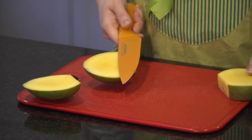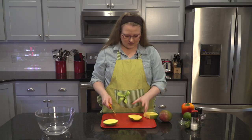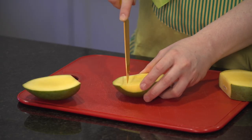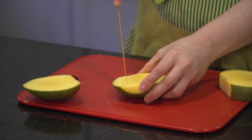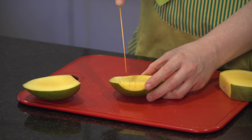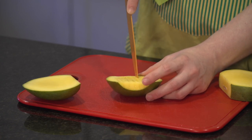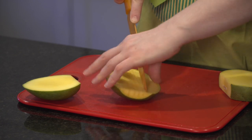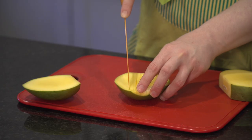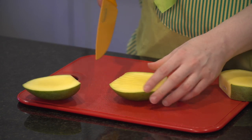So now there's lots of different ways people cut their mangoes, and what I like to do with mine is check and make sure that I don't have any of that pit there, and I like to make little slits into the flesh of my mango. Now you can make big slits, you can make little slits. Since this is going into a salsa, I'm going to make a lot of cuts going both directions. And the reason for that is then I don't have to do more and more cutting once I separate my flesh from the rind of the mango. So it seems like it's taking a little bit of extra time to do this, but it's gonna save me time in the long run.